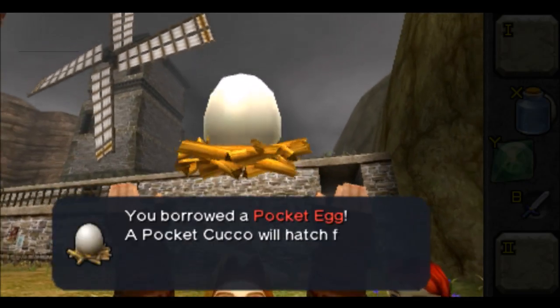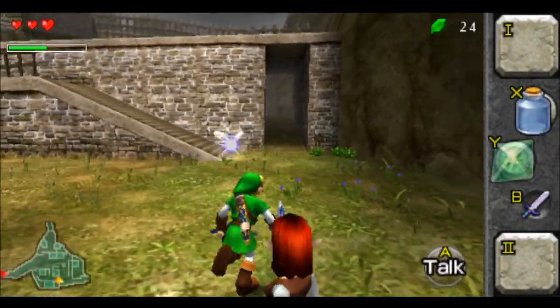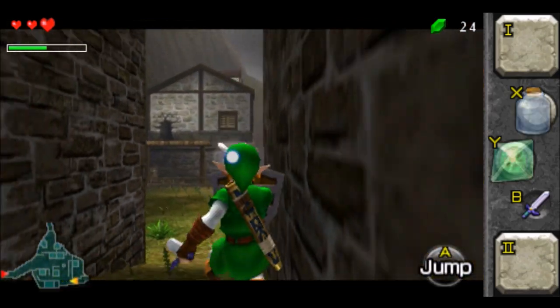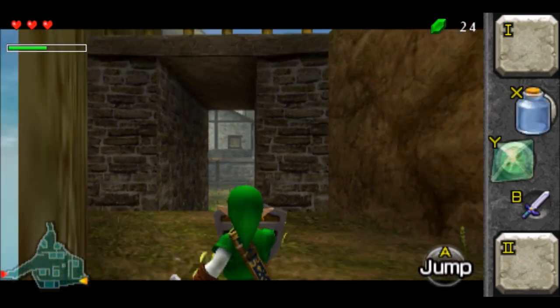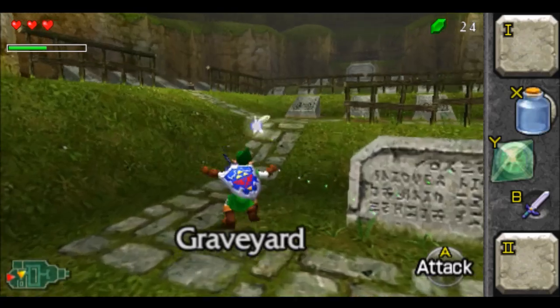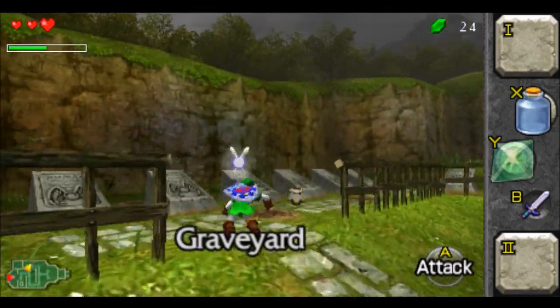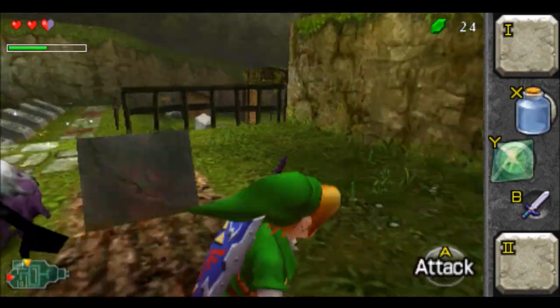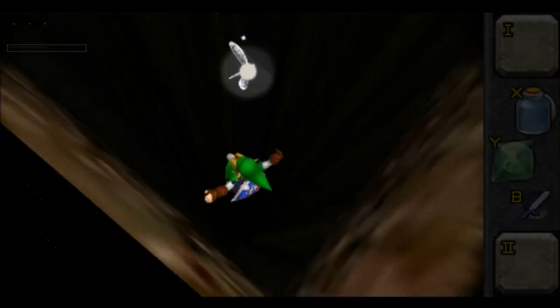So the first thing I'm getting here is the pocket egg. And I will not be getting the big Goron sword, however, that is quite a useful item and you will see why relatively soon. But we're not going to be using it for exactly what you think I will be. So I'm going to use this Poe to kind of hit me as I'm pulling that grave to skip the animation.